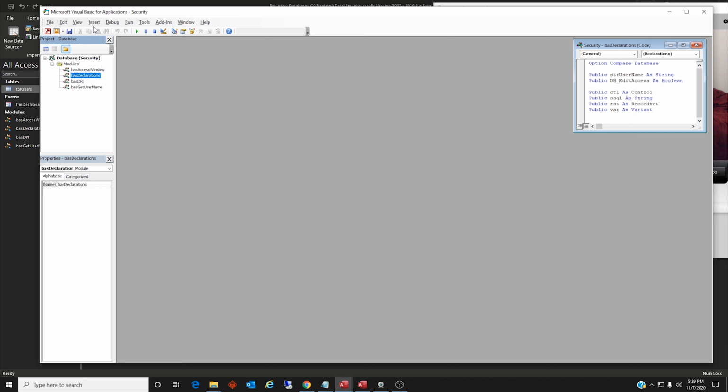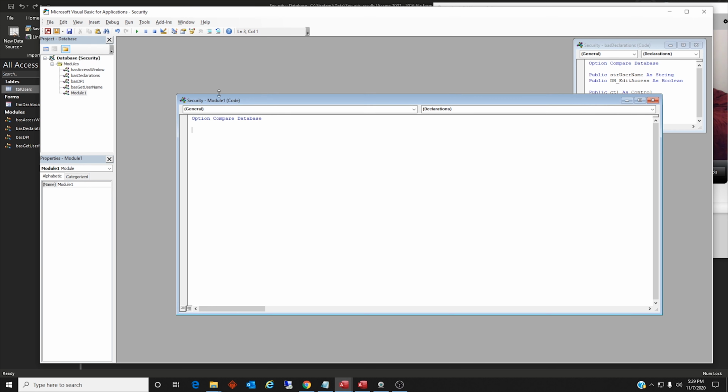And the last thing that we're going to do in code is insert a new module. I'm going to name it developer mode. And then I'll go ahead and bring this in so everybody can see it. This is quite a bit of code, and there's a lot of things going on here. Not just the function, but also, well, it's the three functions actually.